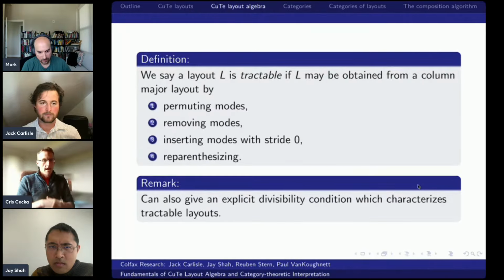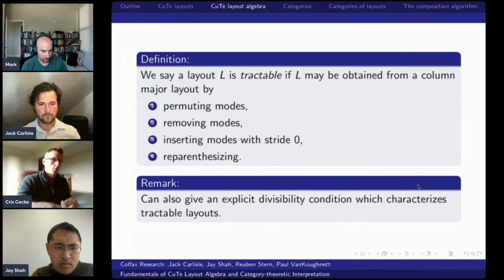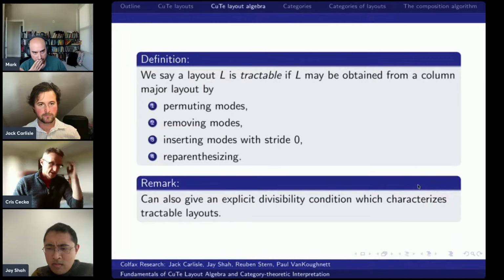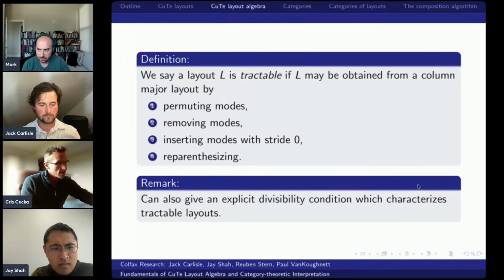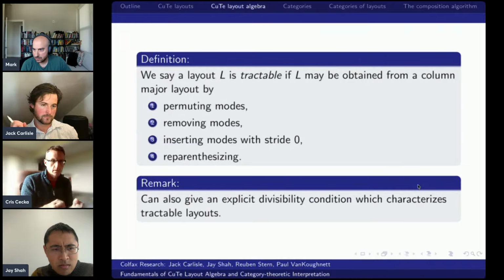And so the tractability and the inverse constraints for that say essentially that if you have a tractable layout, or these inverses exist constraints, then what you can say, which is really convenient in a lot of cases, is that the complement includes everything that the layout doesn't include.